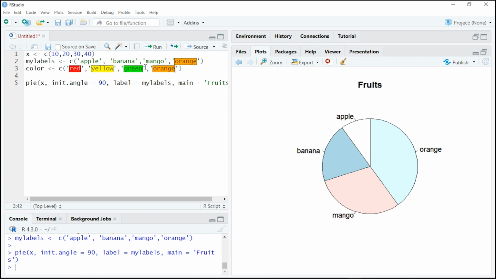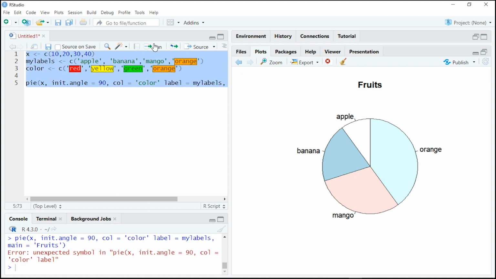I can give it even orange. And then guys, for colors, if you want to pass colors, just say COL, then you pass in your variable for colors, which is color. And then when you run, it should have those colors. If it does not bring the colors, then I will just know that you have the error somewhere.